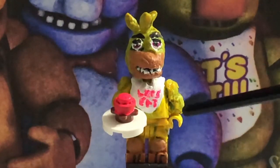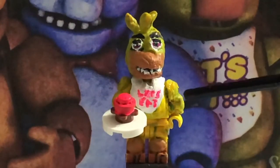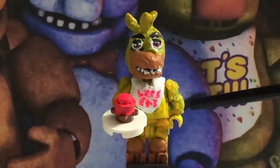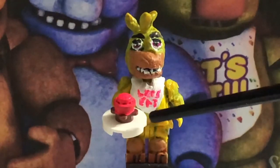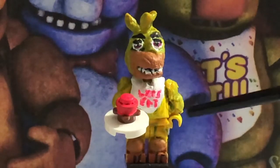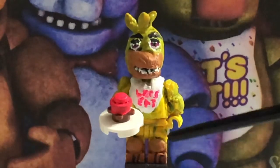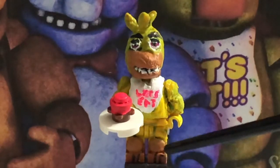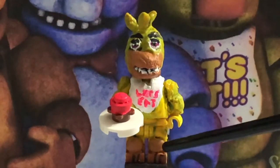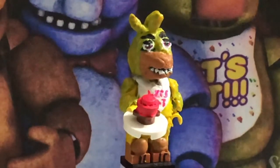Because there's so much paint on top of sculpting, I can't move this arm, because if I do, all of the paint will fall apart. I'm not kidding. I do not want to move it. I'm never going to move this arm, because I don't want to deal with that personally. Now, if we go to the bib, you can see that it is sculpted out, and I actually wrote, "Let's eat," with a push pin. And then the legs, obviously done where Chica is supposed to have the duck feet, and the same thing as Freddy and Bonnie's. It's the same template for every single arm and legs. It's the same exact template.